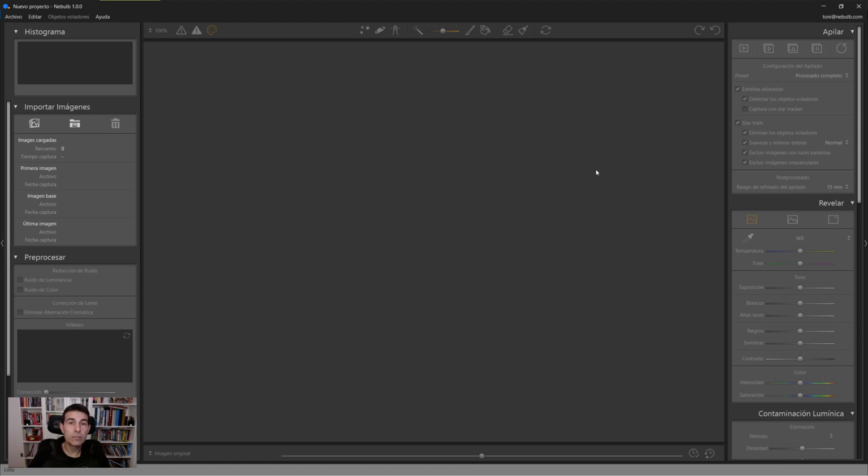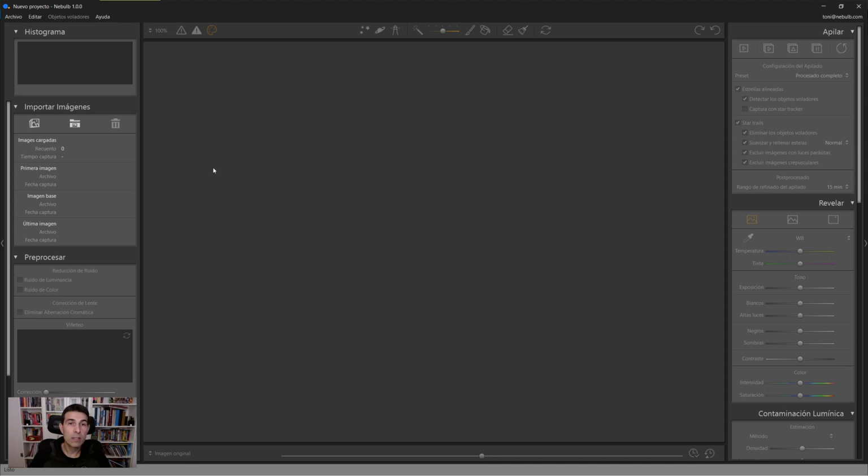In the middle we have a display to show the picture and some tools related to selecting the mask. Nebulb pretends to be very easy to use software, and I'm going to show you that it's very easy to manage.